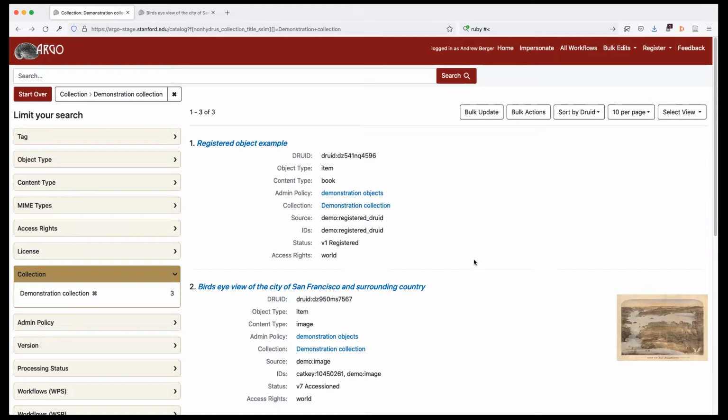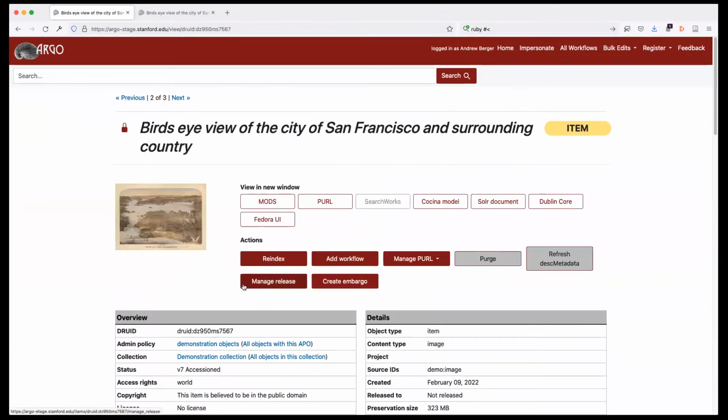I'm going to be focusing mainly on the single item page, but I'm starting here on a search result page because I wanted to have a bit of a reveal before going to the new layout. So I'm just going to click on this item, and that's going to take us to the new layout for single items. And this is the new item page.